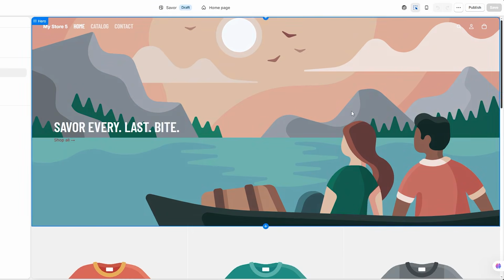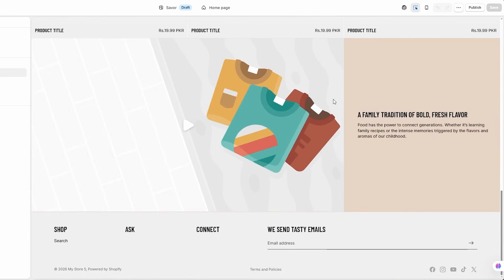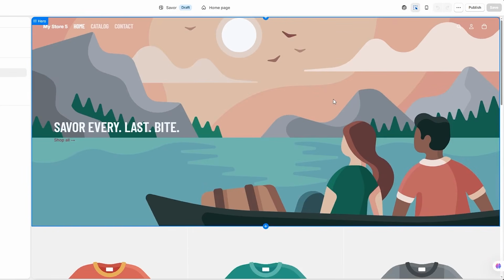Now, here is where people are going to get surprised. Because even though your content stays safe, your layout may look pretty different. And that's because each theme has a different homepage section, different product page layout, different fonts and spacing rules, and different design structure. So after you go ahead and switch themes, you might notice homepage sections, missing banner placements, different product page layouts, or styling that looks like it has been reset. Now, don't worry, this is completely normal. Nothing is lost, it just needs reconfiguration.